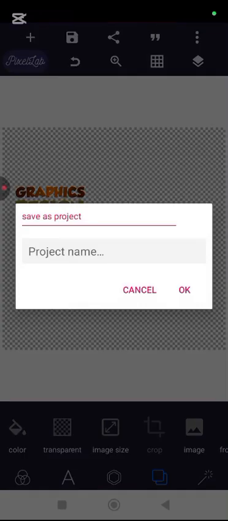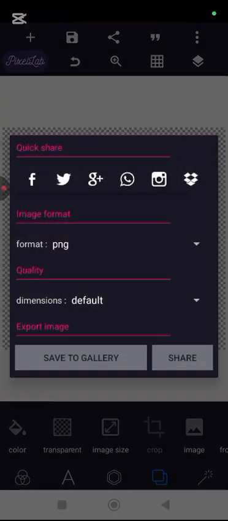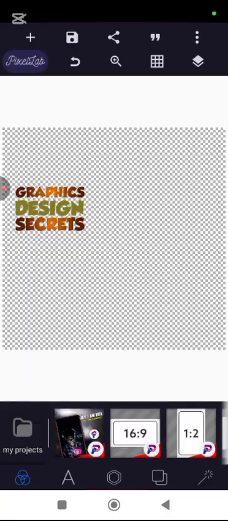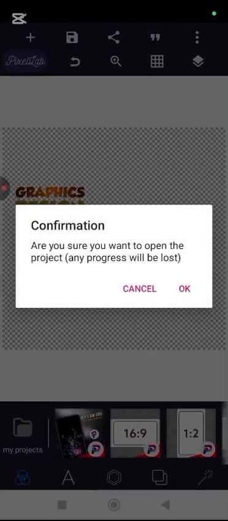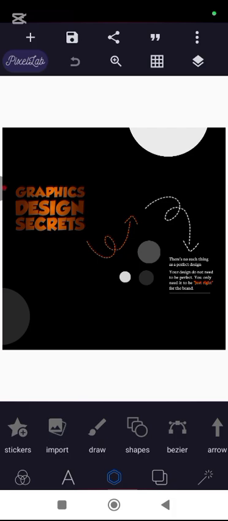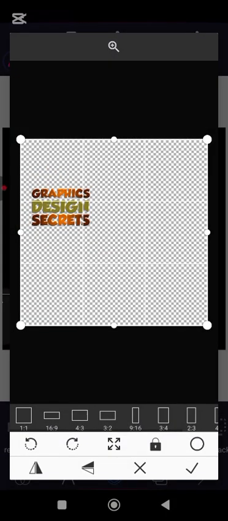When you save as image, you can see the PNG format, that's the image with a background. So I can try to save it. Let me save it to my gallery now. I've saved it as PNG. Then I'll go back to the design I've already edited, come here, then import the one I just did. Can you see it has no background?